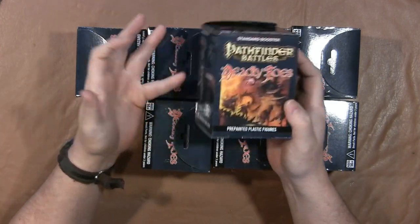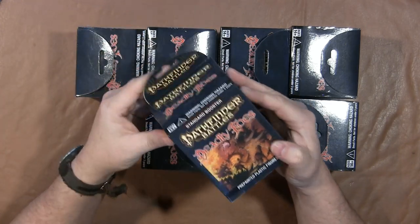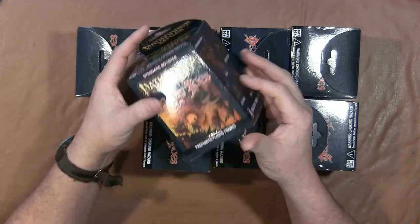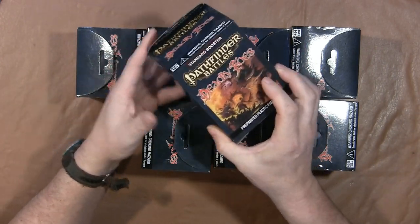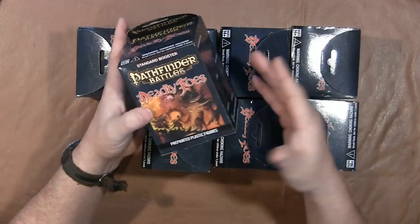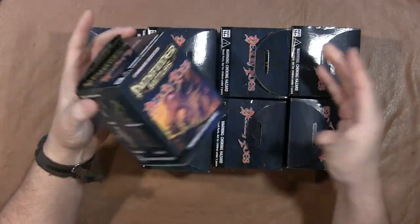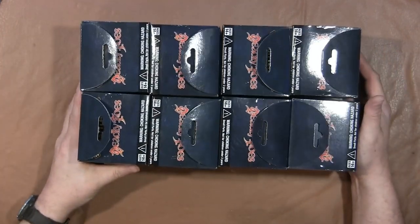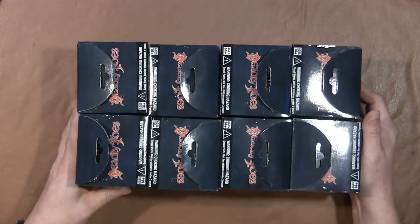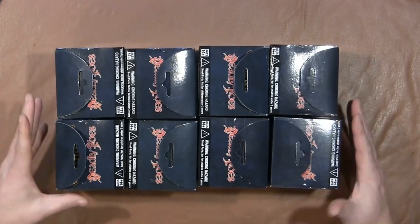I don't usually get to buy the plastic minis that often because I have so many minis I don't really need them, but this is something I'm hoping to start doing in the future. I want to be able to maybe break a whole case instead of a brick, but they add up fast, as you know. So, with no ado, we're going to take a look at Deadly Foes. This is 8 boosters, and it should give you an idea of what you can get out of the case and what you need to make your set complete.